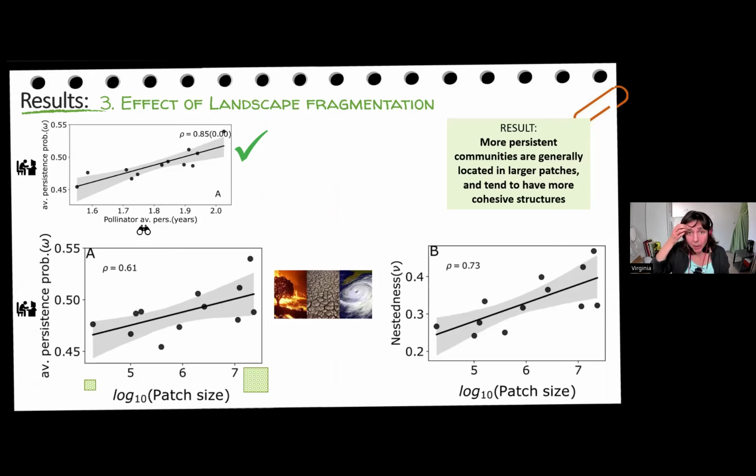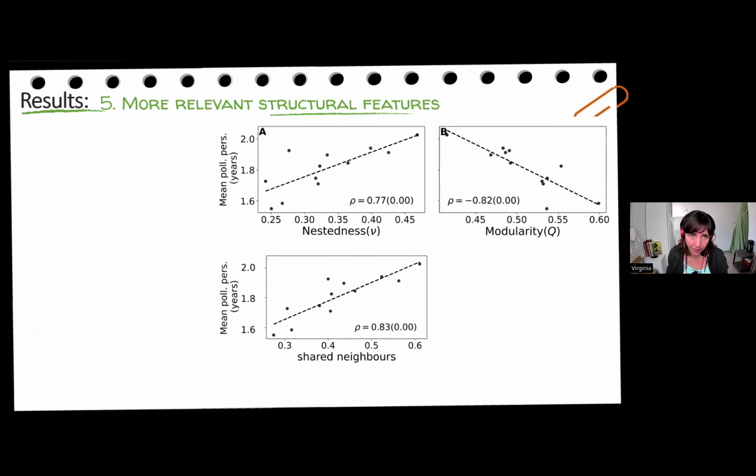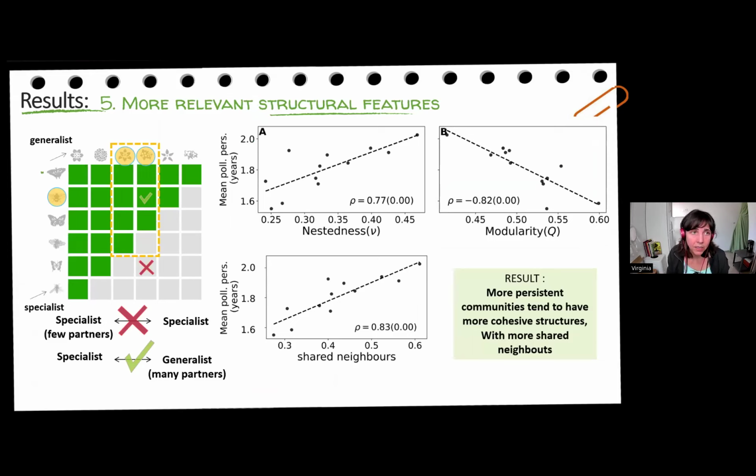This dependency on patch size can be important because it means that landscape fragmentation can make ecological communities less structurally stable, which in turn means that they can be less able to withstand environmental changes. Basically, then we examined other structures, we searched for the structure that most determines the species persistence in the field, both theoretical and empirical. And what we found was that nestedness was positively correlated, and modularity negatively, because these two in this case are countercorrelated. And what a nested structure means is that if we order the interaction matrix by decreasing degree, we find these nested patterns, which maximize the number of shared partners between each pair of species.